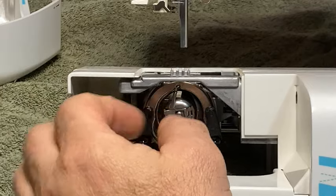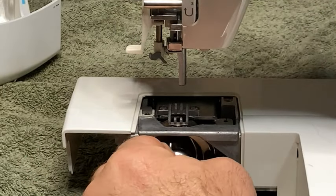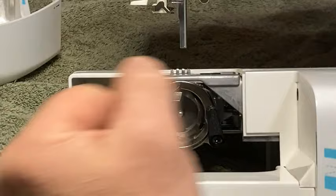Because the needle will come down and get in your way. All right, first of all, let's pull the bobbin case out. And, all right, get that out of the way. And if there's a bobbin in there, make sure it's out.